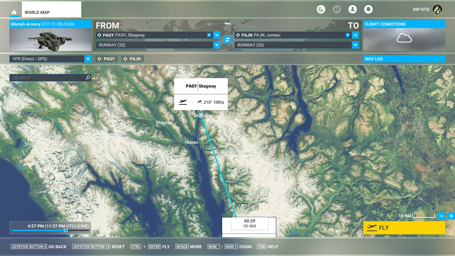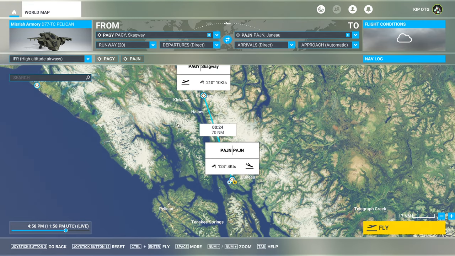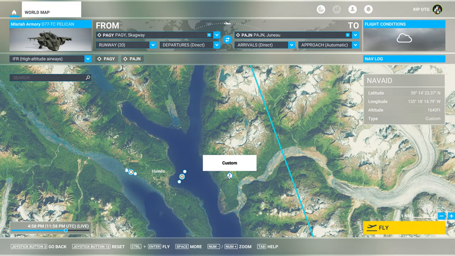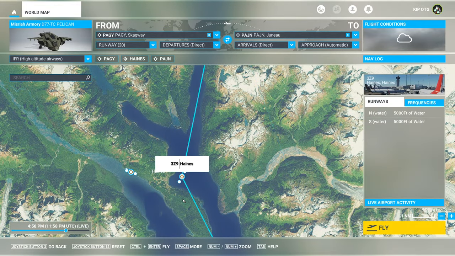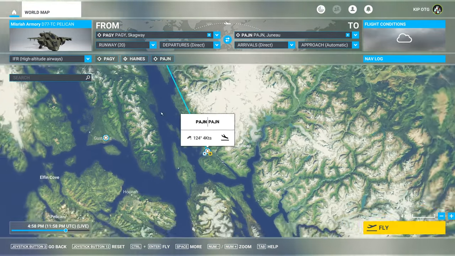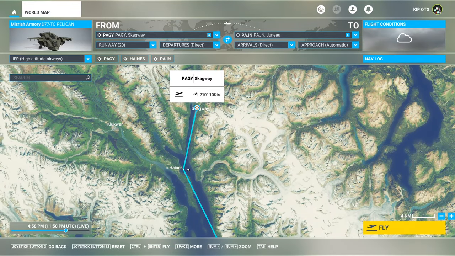PAGY to PAJN. And then I'm going to choose... Oh, there aren't waypoints. Let me just add this as a waypoint here, just because I want to see the different waypoints on the map to see how they work. I'm just adding that one waypoint at Haines, which is a seaport. So PAGY to PAJN. And I'm just going to start right on the runway so we don't have to do the startup.